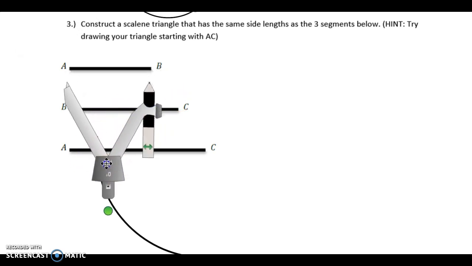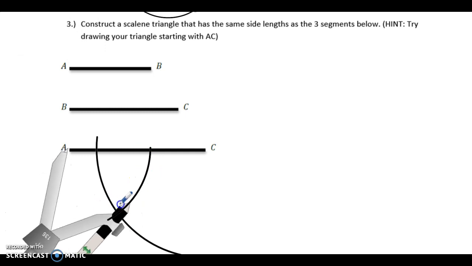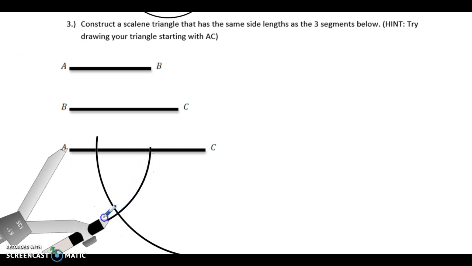Now I'm going to transfer that segment down here. So I put my point on A, and swing that arc. B has to be somewhere on this arc, and it has to be somewhere on that arc. So it must be at that point of intersection here.